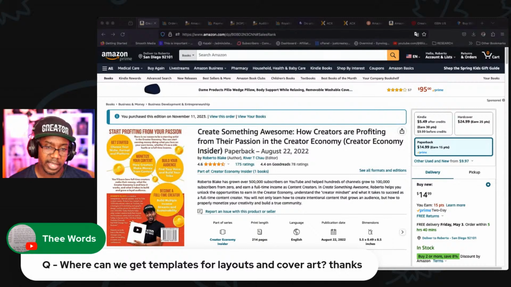Regarding templates and layouts for cover art, it's not going to be cover art that you really get templates for. It's going to be the interiors and everything like that. Cover art, you still need to make. There might be some templates for it, maybe look in Adobe Stock, but if you do that, you're going to have to pay more than just your monthly subscription or your $10. You're going to have to buy an extended license because you are selling the thing, so you might need an extended license to cover you for selling so many copies of your book if it does well.